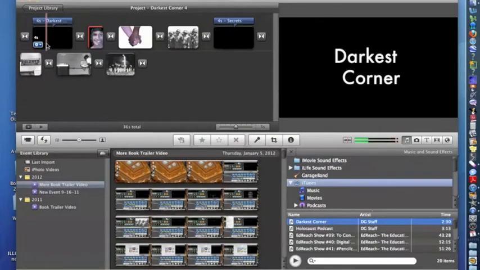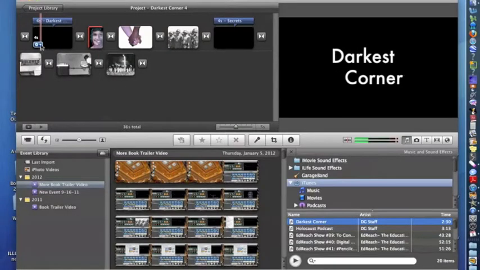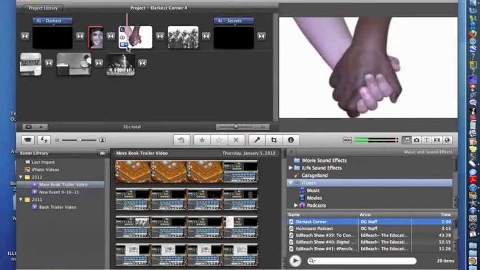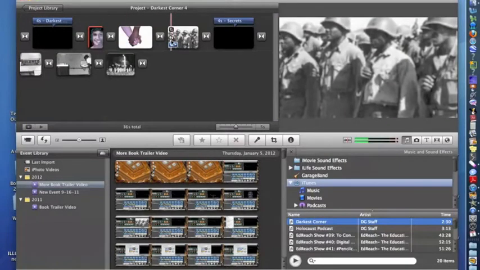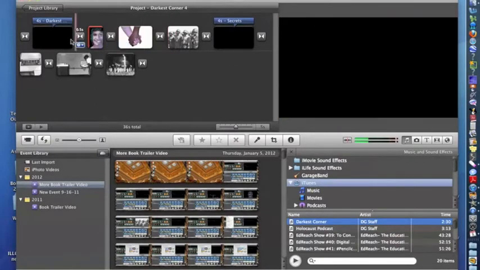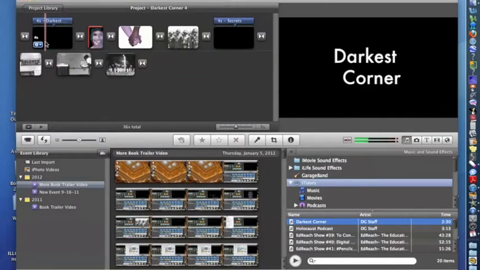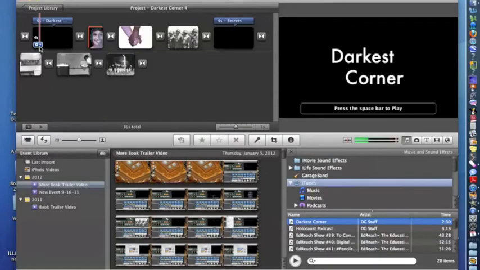So how do we do that? How do we change and make this 36 seconds equal 2 minutes and 30 seconds? Very easy. Each one of these little segments right here tells you how many seconds this clip or this picture is up. Each one of these is up for 4 seconds right now. I can very easily change that.